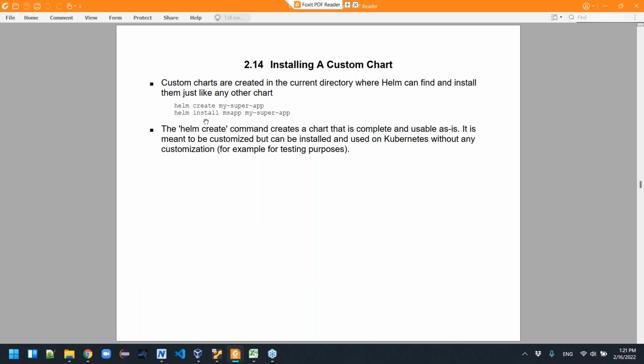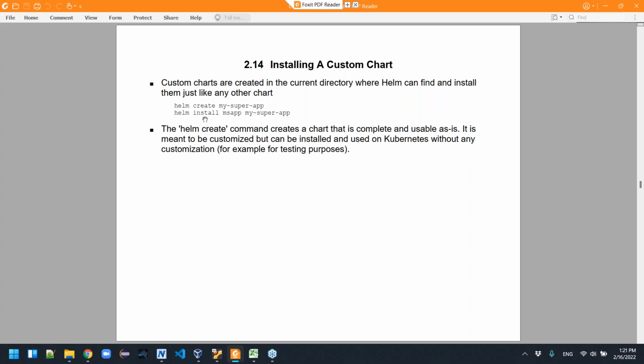Okay. So to install a custom chart, first you would create the chart, customize it. Now, one thing to be said about the charts is that when you create a chart, it's actually a valid chart. It doesn't install the application you want, you have to customize it for that. But it is an installable application.